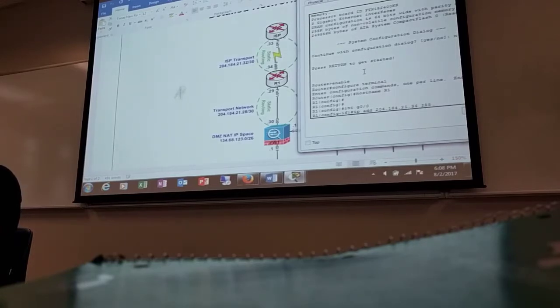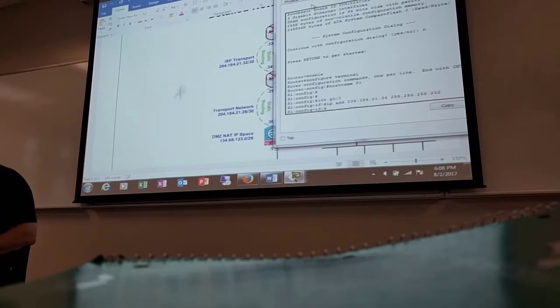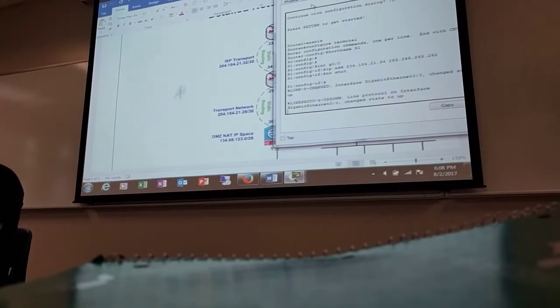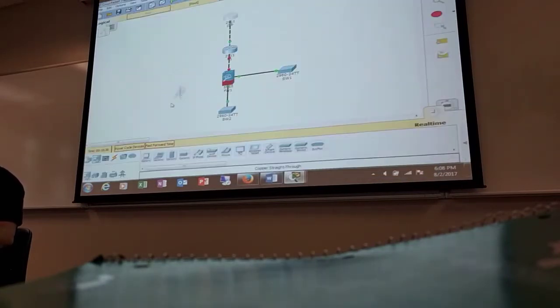Again, a 30-bit mask. Turn it on. Change things up, and you should now see that link up in green.